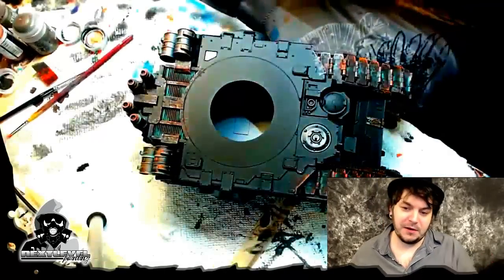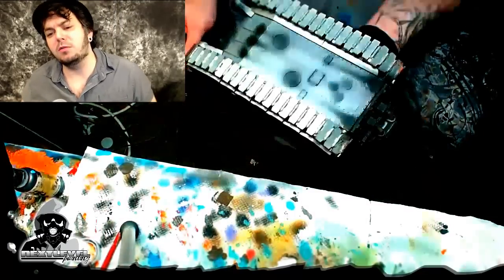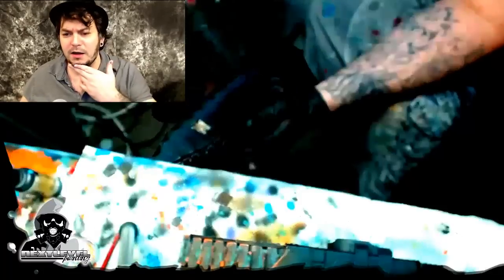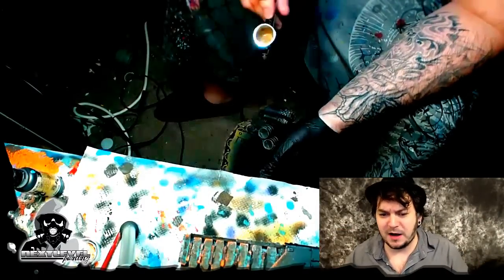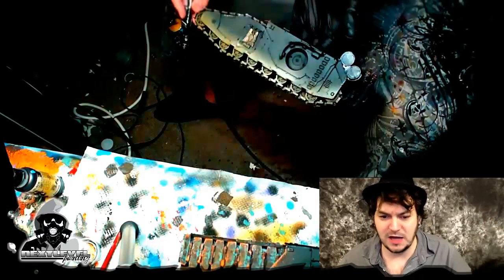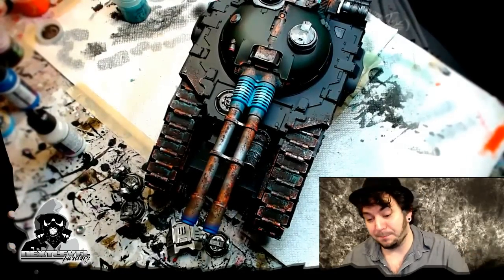Now I'm just finding the tracks, flipping it up and spraying some browns. I use a bunch of browns — some Reaper browns, some Vallejo browns. I think this might just simply be Graveyard from Vallejo. I find where the dirt would kick up — it's really good to combine the two. I'll speckle that corrosion in there, get some of that texture, and use this at the same time. Then maybe chip some metal in there later. That's all really basic stuff. You've seen how we use the sponge — go crazy with it, you'll find a bunch of cool things to do.